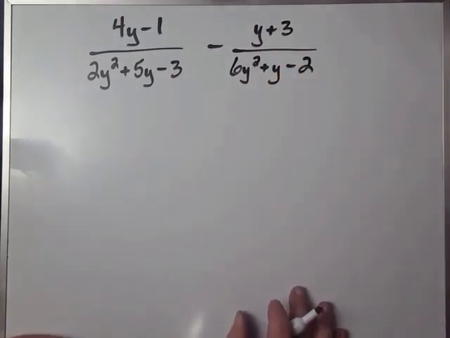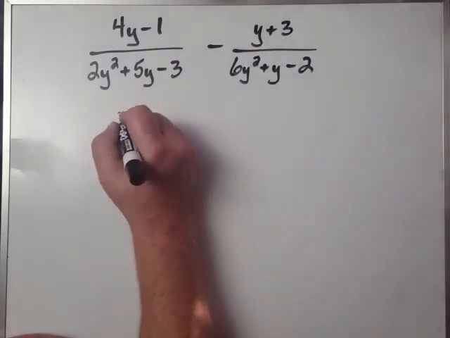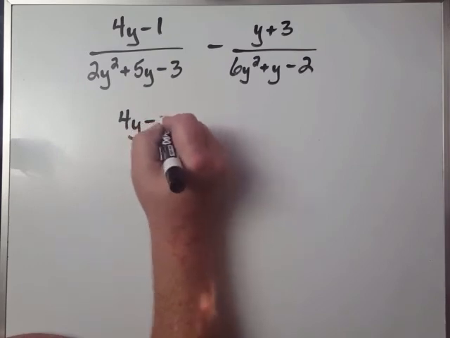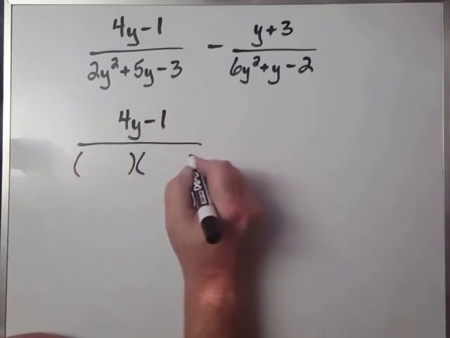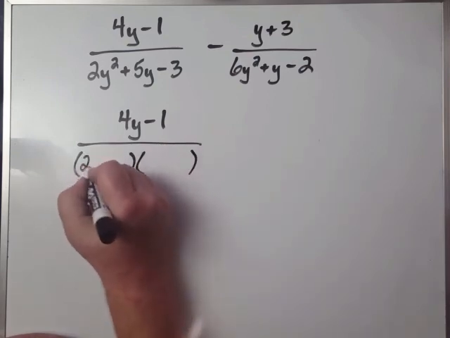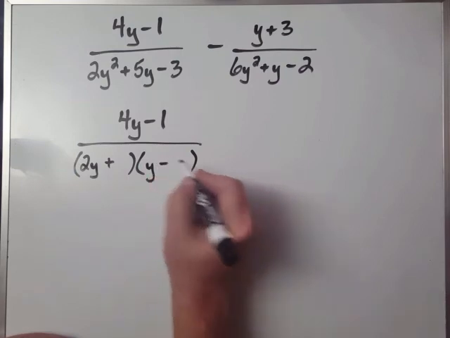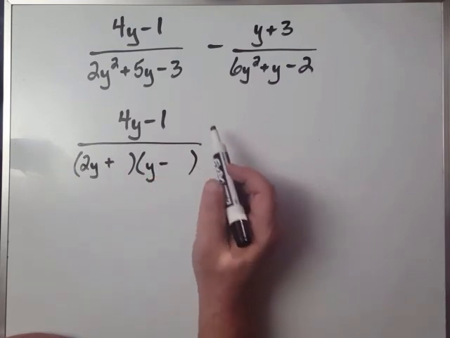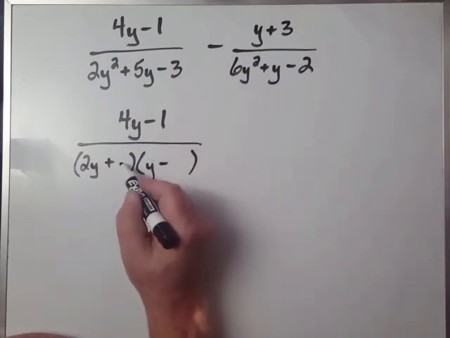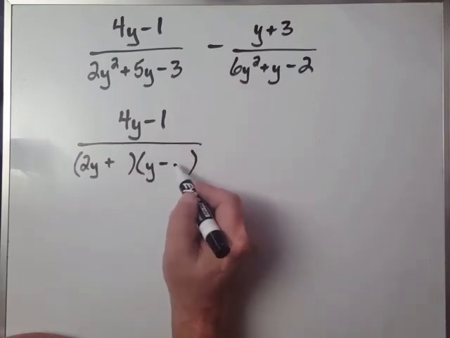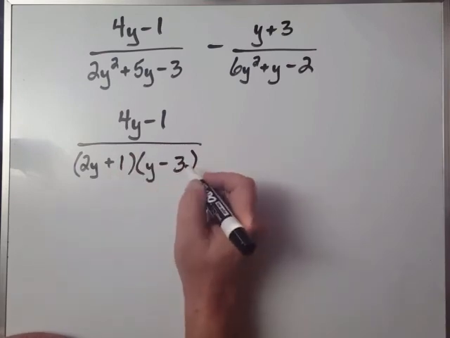All right, we need an LCD. We need to get these denominators factored. If this first denominator factors, it factors as a pair of binomials. It's got to start 2y and y. Signs are opposite. I may have those in the right place or not. We'll figure that out. And the only way a 3 falls apart is 1 and 3. So is it 1 and 3 or is it 3 and 1? How about 1 and 3?